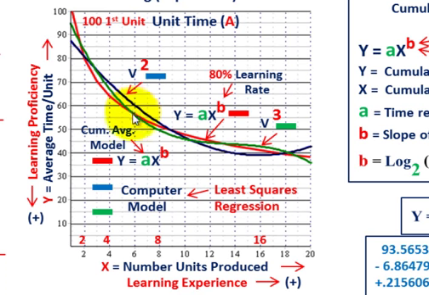So just starting out here, looking at a typical learning curve graph, along our x-axis, this is going to be the x, the number of units produced. So we start out here with 0 units produced, and as we increase our unit production here, we're going to be increasing our learning experience here. So you can think of the x-axis here as your learning experience. You increase the number of units you produced, your learning experience is going to increase here.